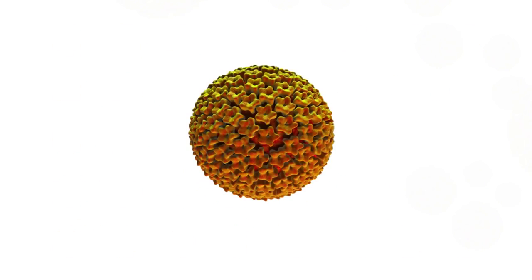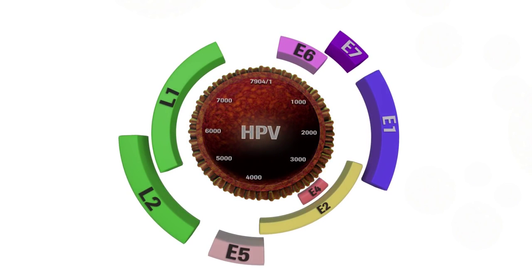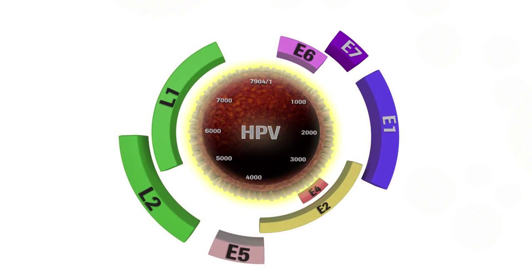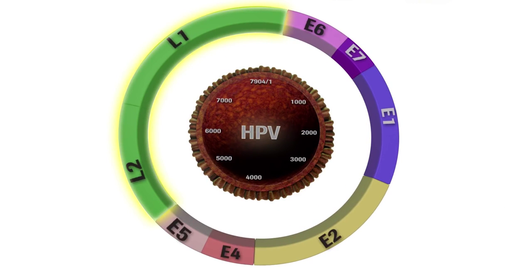About 40 types of HPV infect the mucosal epithelium and are categorized according to their association with cervical cancer. The HPV gene structure, or genome, is organized into 3 regions with 8 overlapping open reading frames: 6 early genes, E1 to E7, 2 late genes, L1 and L2, and 1 non-coding long control region, or LCR, containing a variety of elements which regulate viral replication and gene expression. The L1 and L2 genes encode the major and minor capsid proteins. Early genes regulate HPV viral replication.